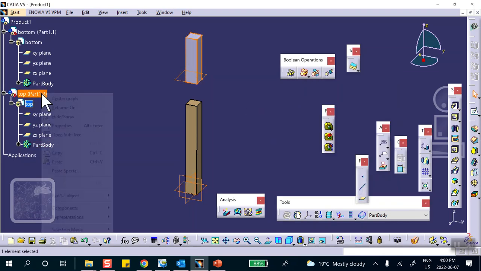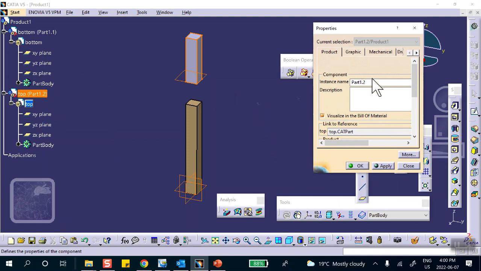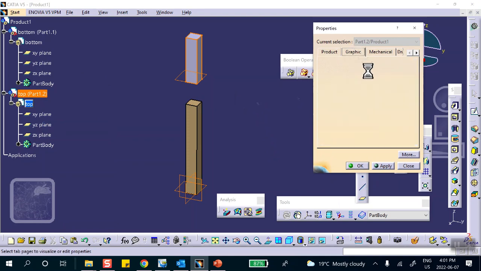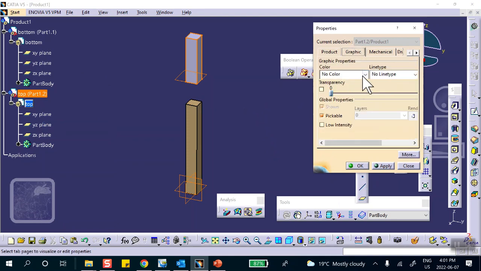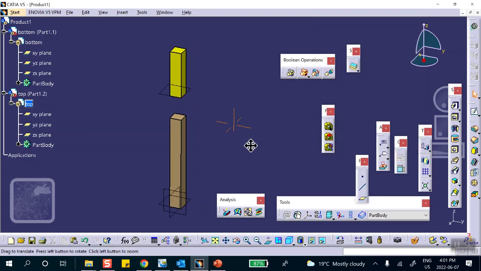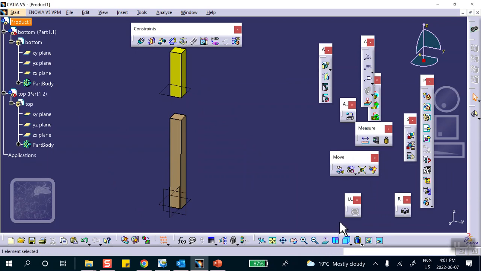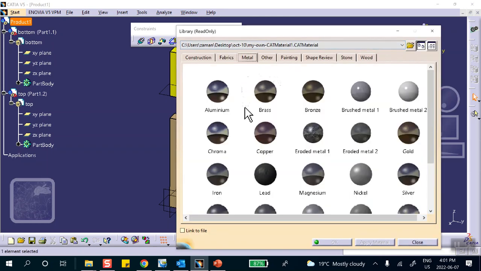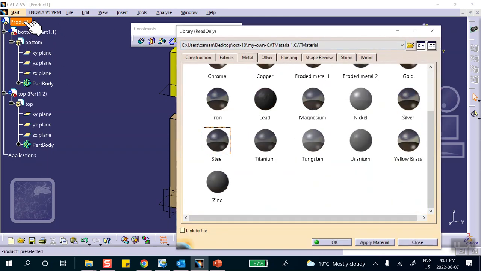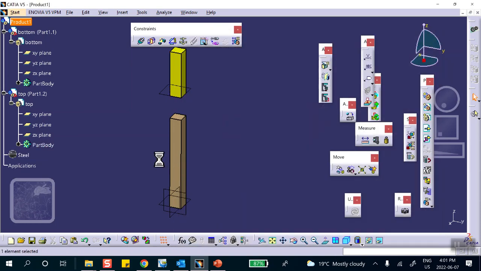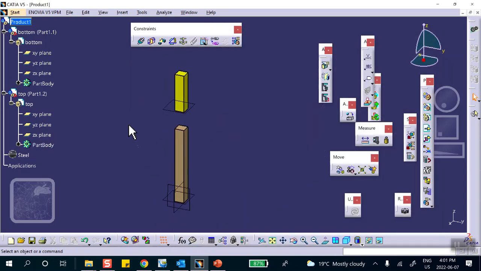And I'm going to change the color to yellow. These are cosmetic. They have nothing to do with our problem, but because the slide looks like that, I did it. Now, let's make everything out of steel. So we're going to apply material. At the assembly level, everything's made out of steel. Metal, steel on that assembly. And we're done here.